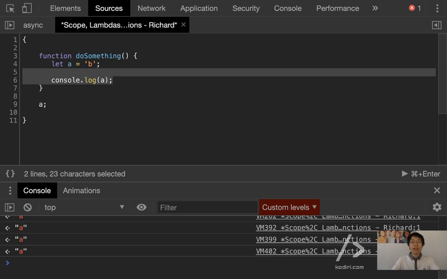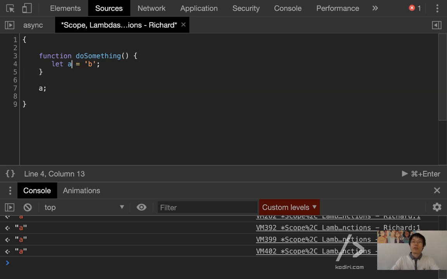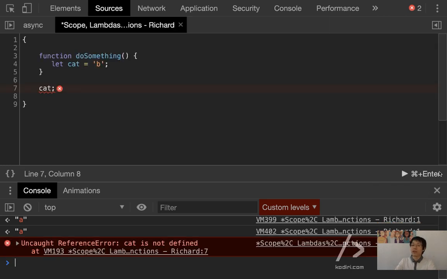and I think this is to do with one of our previous declarations. Let's say cat, let cat equals b, and we're going to try to output cat. So this is the intended output. So we are trying to access cat outside of the function, and it's going to say uncaught reference error, cat is not defined, because within this outer scope, we're looking for a cat. And outside of here, we haven't got a cat. Inside the function, we've declared a cat, but the moment we've gone out of that, cat doesn't exist anymore.